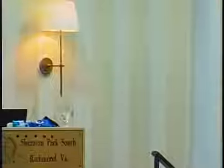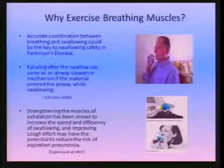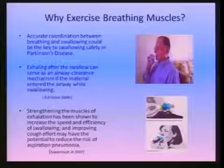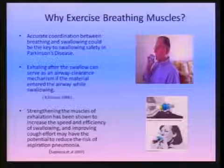So again, keep in mind, those changes are happening. Just like with big muscles, the sooner you incorporate some strengthening exercise to preserve that function, the better off you are. Accurate coordination between breathing and swallowing is becoming a strong interest among swallowing researchers who also study Parkinson's disease. I already mentioned that continuing to exhale after the swallow can serve as an important clearance mechanism to move stuff out of the way. If you ate a crumbly cookie and have little crumbs in your throat, it may help to brush them out of the way before they have an opportunity to drop into your airway.